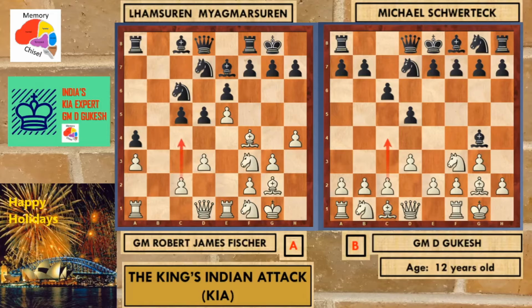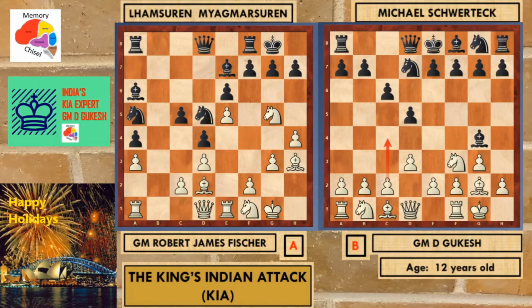bxa3, bxa3, knight a5, knight e3, bishop a6, bishop h3, d4 as expected, knight f1, knight b6, knight g5, knight d5 attacking the bishop at f4, bishop d2 not allowing, bishop takes attacking the queen, queen d7, queen h5. The attacking stance had just begun.